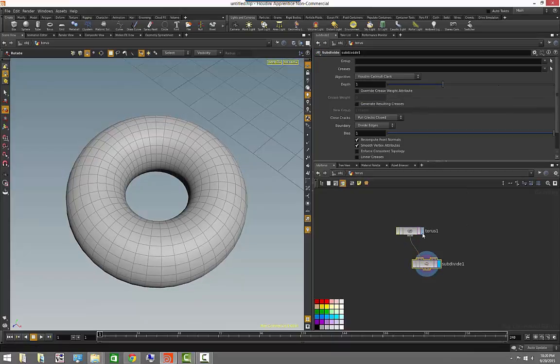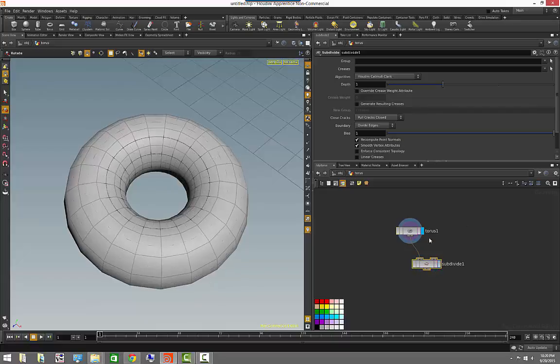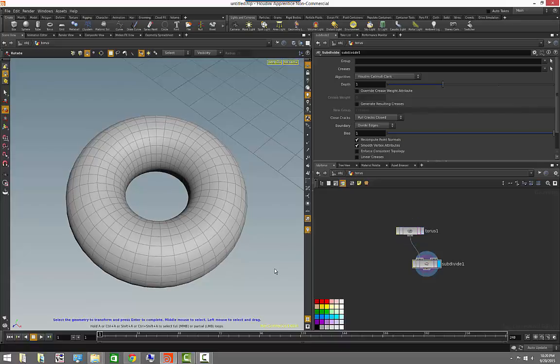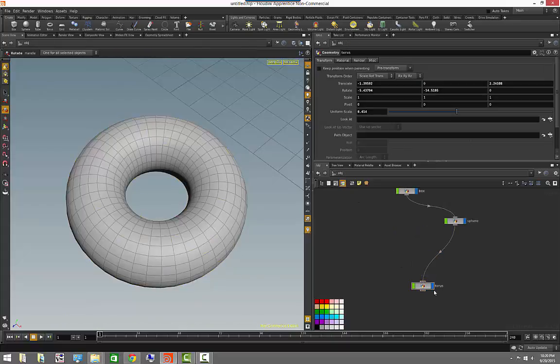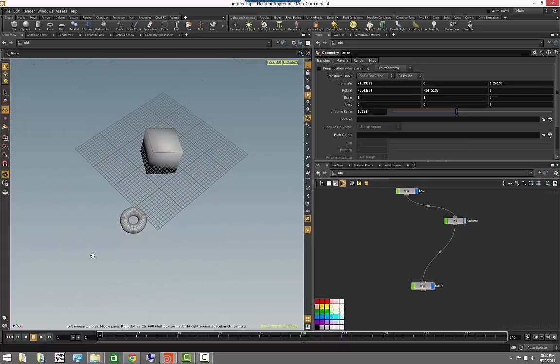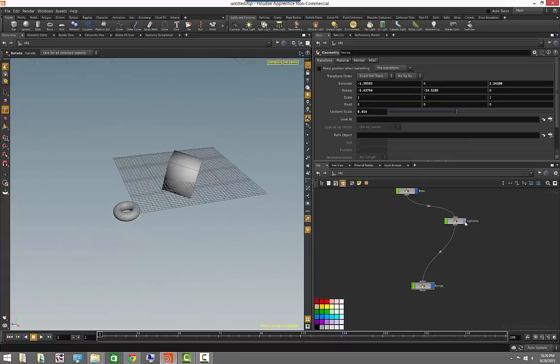You will notice that the blue flag can only be on one node at the same time, and this is because in this particular case, what we're looking at is construction history. So the blue flag determines the node that is the output node for that construction history, whereas at the top, if we go back out by pressing U, the blue node determines what the visibility of the actual objects are in your scene.